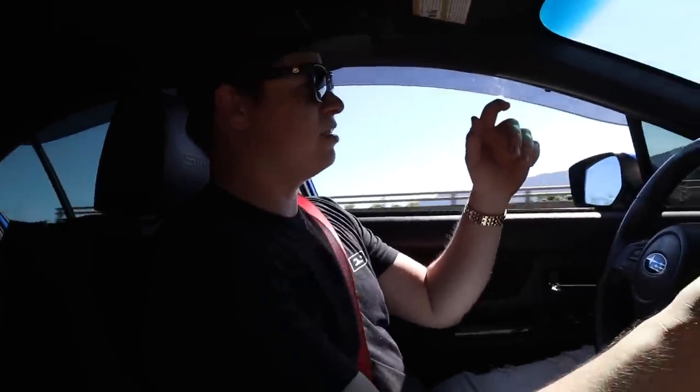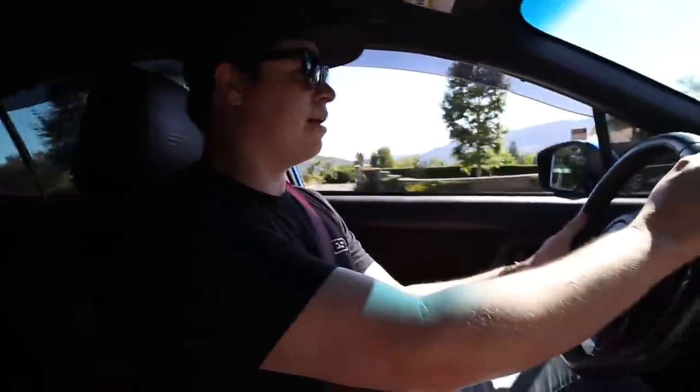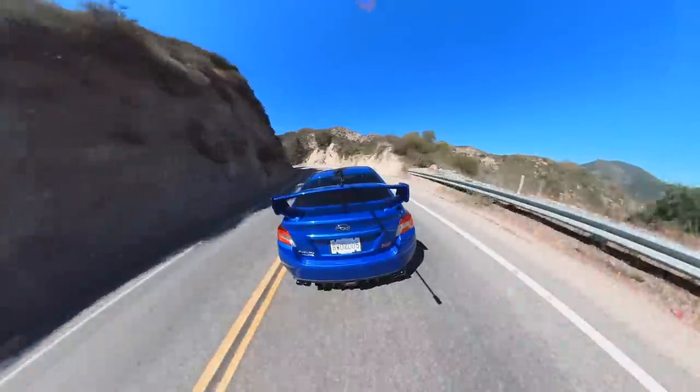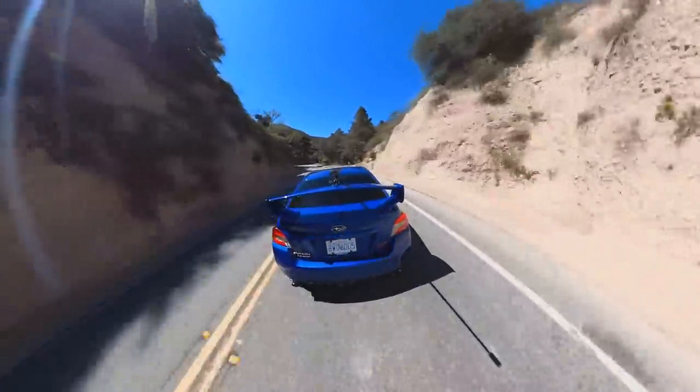Dude, this thing's a monster. I didn't hear my tires fight for traction the whole time. Like, I didn't hear "Arr!" The first time we went to the canyon when we first picked up the car the same day, it was screechy the whole time. This wheel and tire setup with the coils, elite. Like, absolutely god tier.